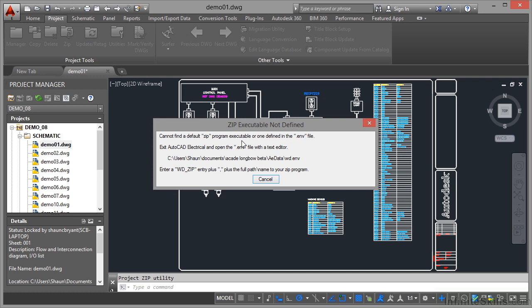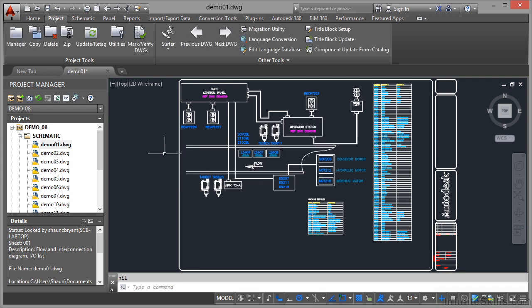You would specify it, and then all you've got to do is put a text editor up on the screen, go to the env file, open it up, and you can edit it. So you can see there that I haven't got a zip executable defined. I've just got to go and find one, make sure it's in the envelope file, or environment file as it's normally known as well. Envelope or environment, it does vary from company to company, project to project. So that's how you do your batch plotting in lots of different ways in AutoCAD Electrical.